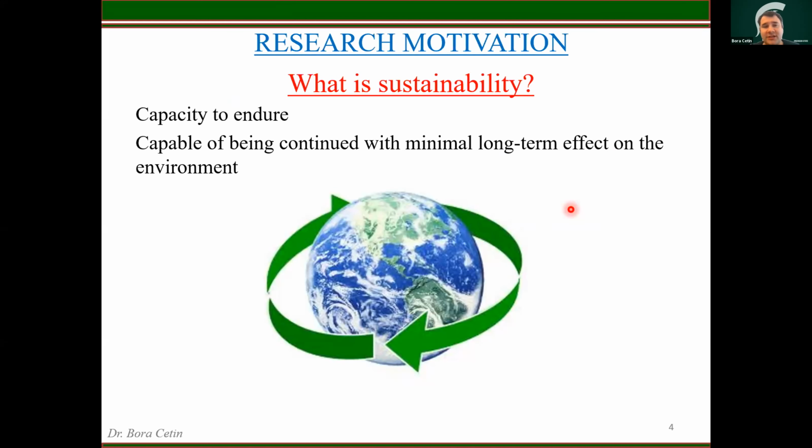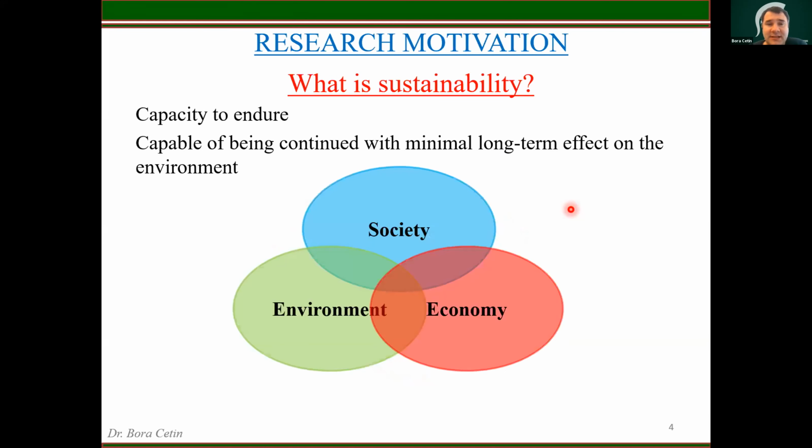There are a lot of definitions of sustainability. It is the capacity to endure in general and to be continued with minimal long-term effect on the environment. Like I said, there are several definitions, but one overall accepted definition is that you make a design, you build something that has to be resilient, that has to perform well, but it has to be environmentally friendly, it has to be economical, and society should accept that material or that design. So where these three components come together, this is what you basically call sustainability.